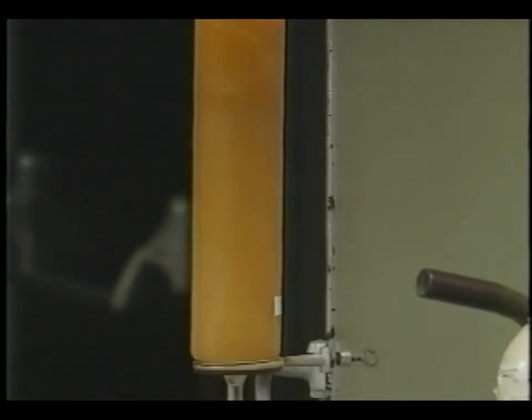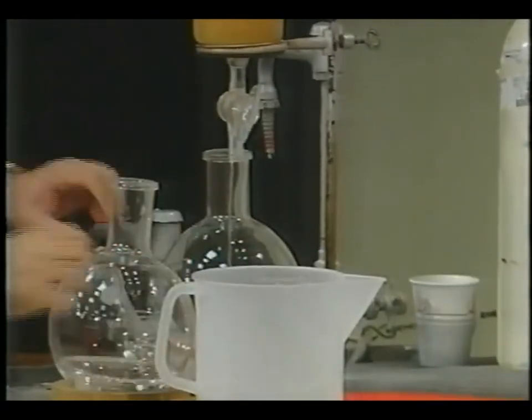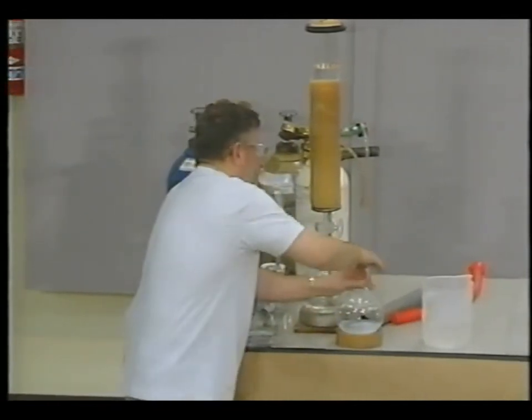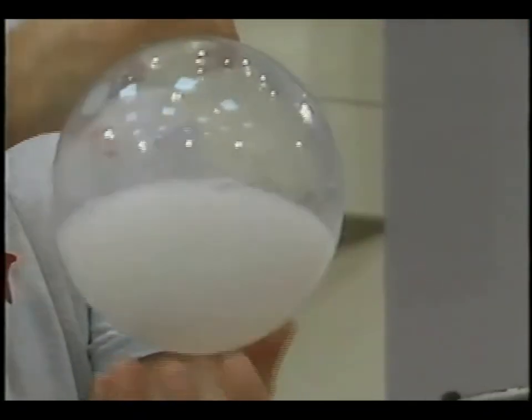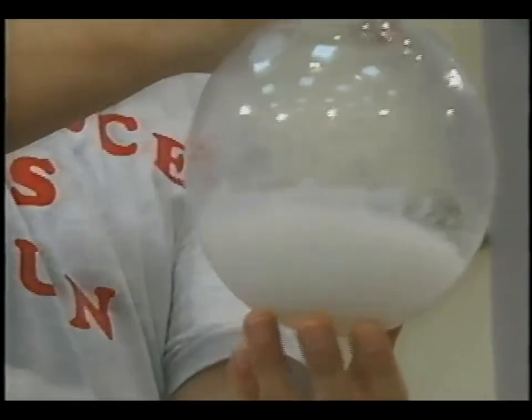So let's take a little bit of the water and put it in this empty flask. And then take some liquid soap, put the soap in, and put the cork back on. And you see, we try to shake it and mix it together, and it doesn't froth. There's scum there. That's because of the calcium and magnesium ions that are in there.